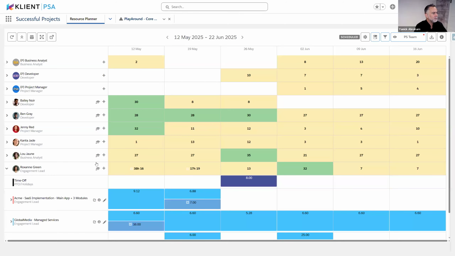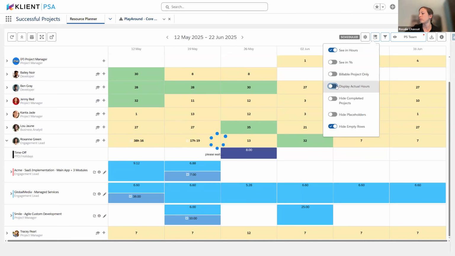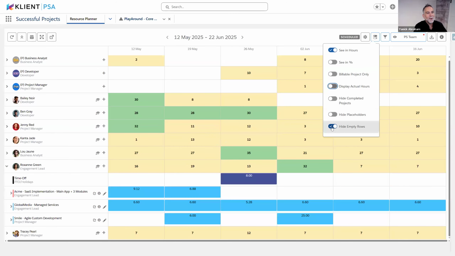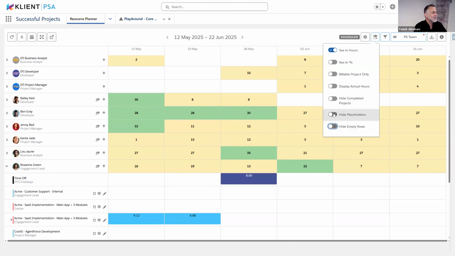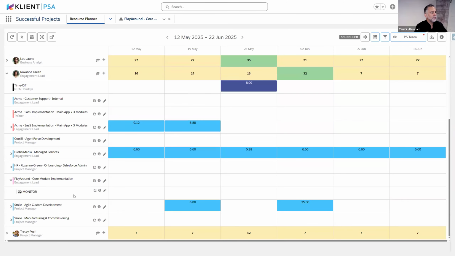So if I want to do, let me get a concrete example. So yeah, switch back. I don't want to see the actual hours, but I don't want to hide the empty rows in this case. So I have my monitor task in the project we were looking at before, if you recall. So it's a task that I want my staff or my team or myself to spend 5 hours per week, let's say, for the next 3 weeks on this monitoring task. Okay, so that's one of the use cases.